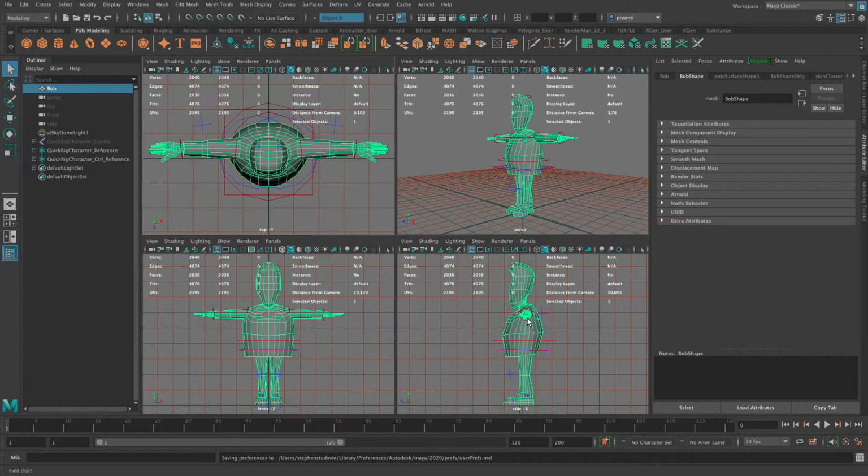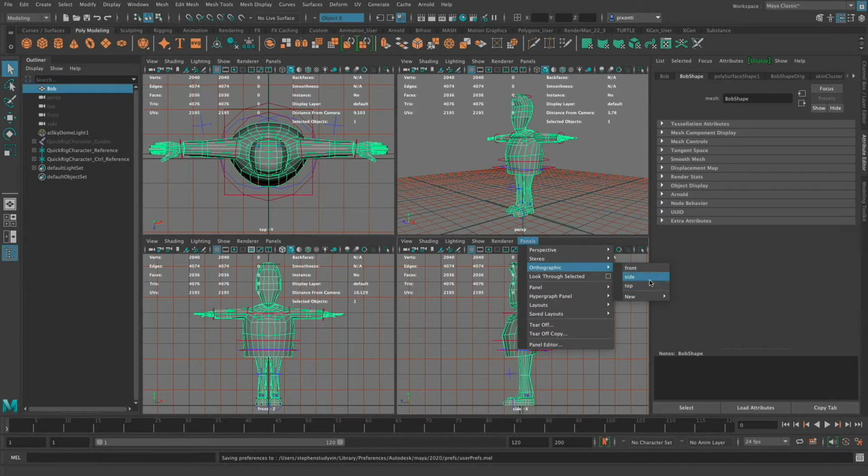So a couple things to point out is, first of all, these are the defaults, top, front, side, but you can go to panels and go to orthographic, and here are those views. But you can also go to different views. You can go to new views and create to view the back, the right, the top, the bottom. You've got all these views here. So these are just the standard ones, and you can add more.